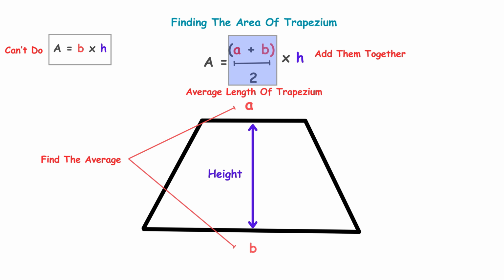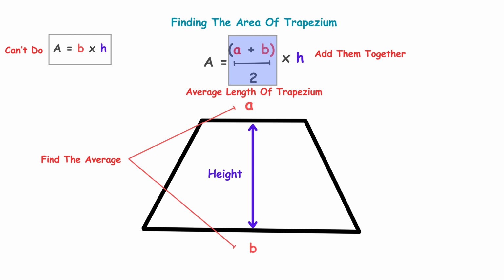Finally, we have the trapezium, which uses the formula, area equals the sum of the top and bottom sides divided by 2, then multiplied by the height. In other words, area equals open bracket a plus b close bracket divided by 2, all multiplied by h. The reason this equation appears more complex is because trapeziums have top and bottom sides of differing lengths. Therefore, instead of simply using the base times height formula, we must find the average length of the top and bottom sides before applying the vertical height.